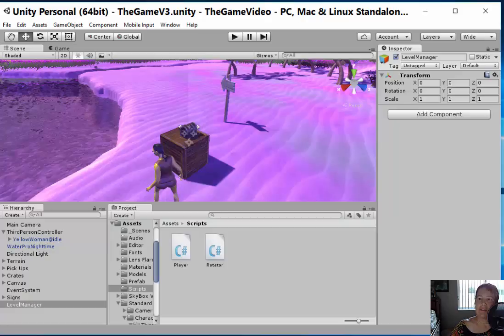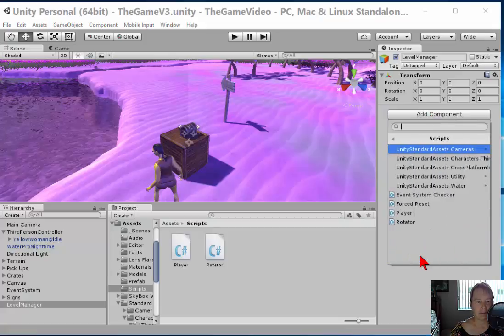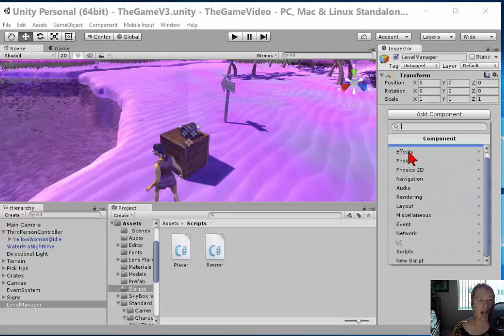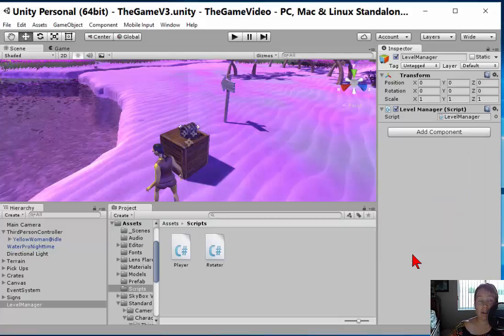It's created. So now we need to add a C# script to this level manager. There are so many ways that you can add a script. I know that you've been working on this and really reviewing this. So this time we're going to actually add a component, and we're going to add a new script, not a script that's already created, a new script, and we're going to call this script level manager. The same thing that the object is named, and that's okay that we can do that.